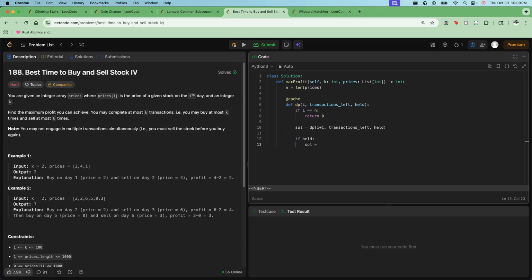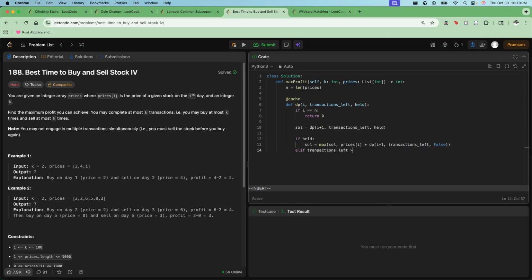Since we're trying to maximize, we maximize our solution with the possibility of selling. So if we sell at the current index, we gain prices[i] dollars, and then we move on to the state i + 1, and we didn't use any transactions. And now we are not holding an item, so we're at false. Okay. Then otherwise, if we want to buy, we need to have transactions left. So transactions left needs to be greater than 0.